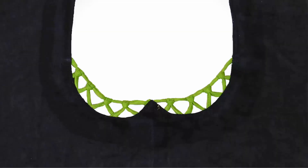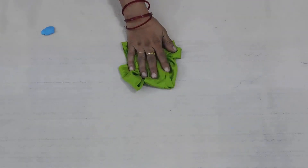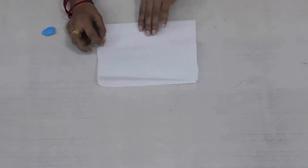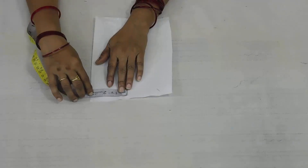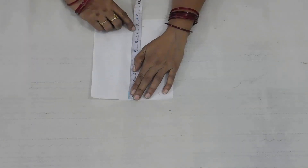Today we will show you how to make a neckline using piping. For this we have taken a cloth. We will make the neckline and from this we will make piping. First of all we will trace the neck on fusion paper. This is fusion paper. Now we will fold it in this manner. This is the closed side and this is the open side. From the closed side we will take the breadth of the neck. We have taken the breadth as 3 inch and length as 7 inch.